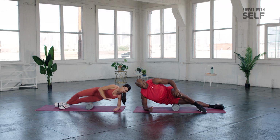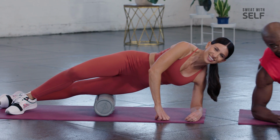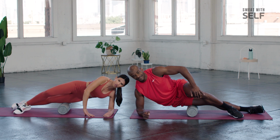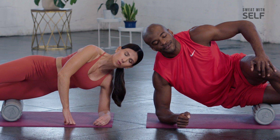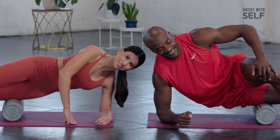And I want you to travel with me up just a little bit. We're gonna get nice and close here, Quan. Let's do it. There we go, I found another knot and I'm gonna hold it here, another 10 seconds, and then we'll move on to the next muscle group. Nice deep breaths, breathe, release. Let your body weight sink into the foam roller.